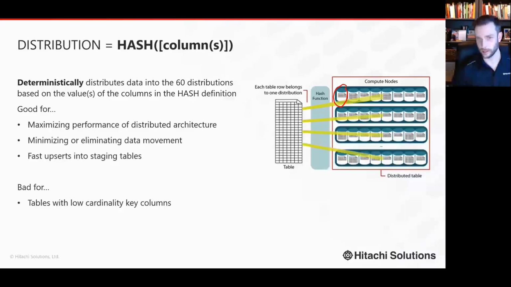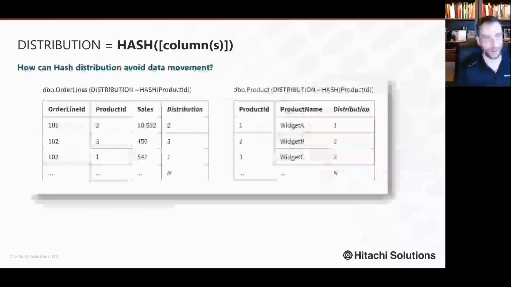And so that's really bad because essentially that's creating data skew in your environment. And each of those 60 possible parallel threads don't have an even workload. And even if you had, let's say, 10% null values, that's still going to mean at least 10% of your data is on one out of the 60 distributions. So you really want to consider high cardinality for key columns, but also evaluating the potential percentage of null values.